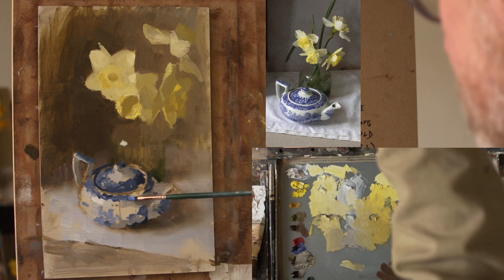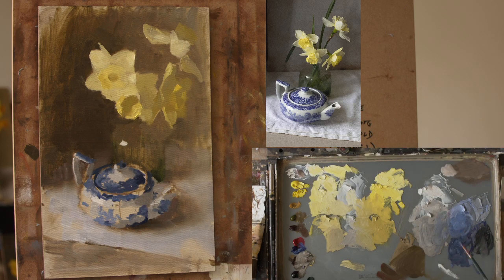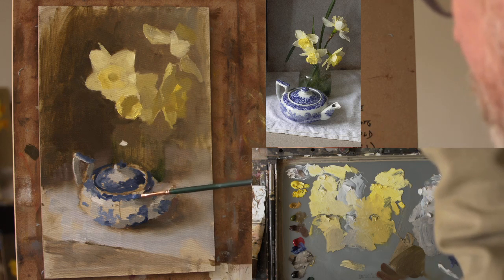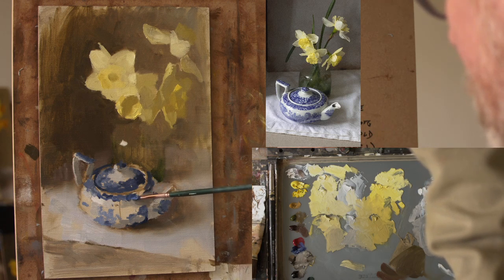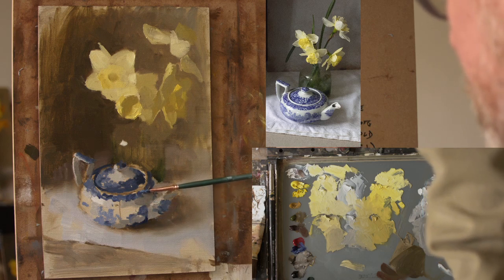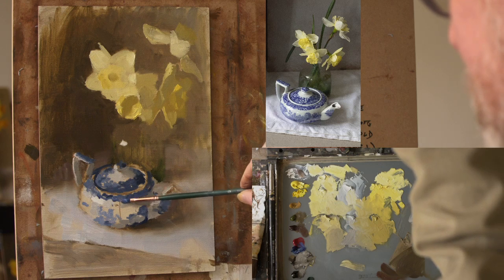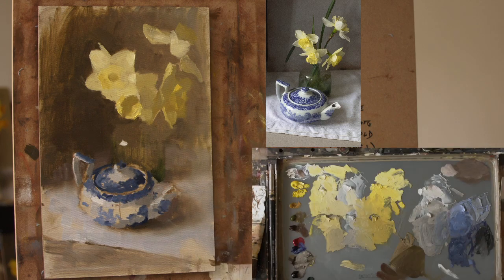What the problem is with the 4th and 5th, but much more the 4th than the 5th, is the chips get stuck together. It's either the way they print them, or they don't let them dry properly before they make them into books, and the chips stick together. But you get the Munsell value scale in there, and you can learn so much about value using that.